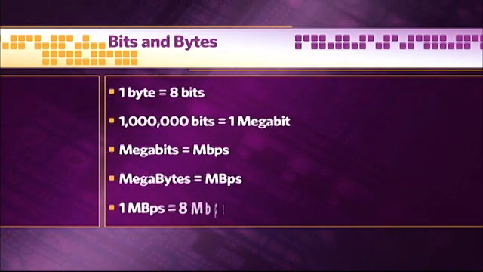Therefore, 1 megabyte equals 8 megabits. Of course, nothing in the computer business is ever that simple. Networking hardware like network cards or routers are typically rated in megabits. Confusingly, many computer peripherals like hard disks and memory are rated in megabytes. Now you know how to do the math: to transfer a file from your computer to a remote hard disk at 100 megabytes, you'd need a network connection that could handle 800 megabits.